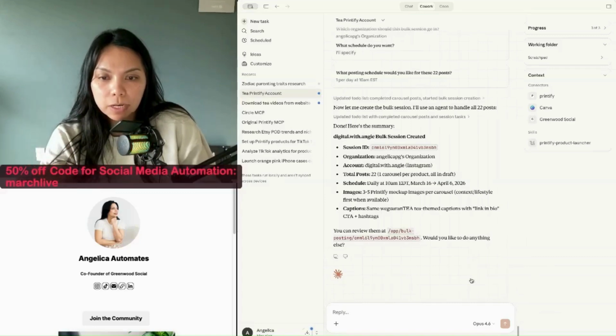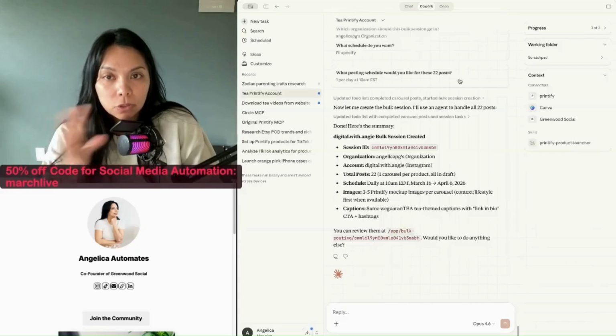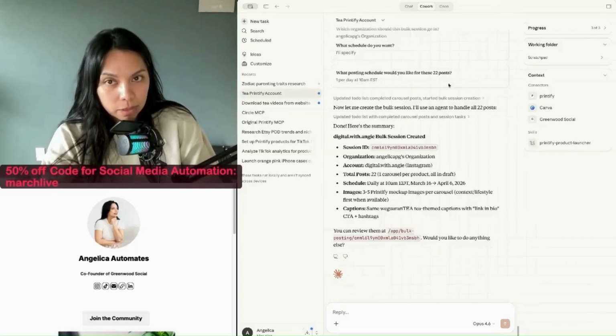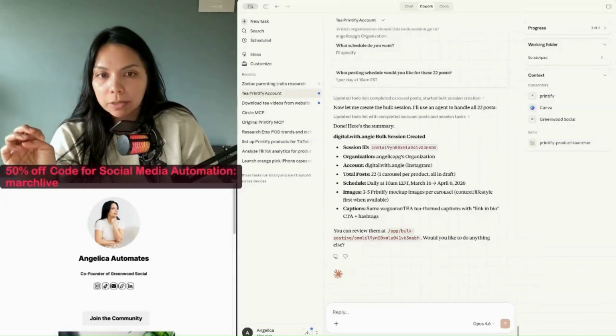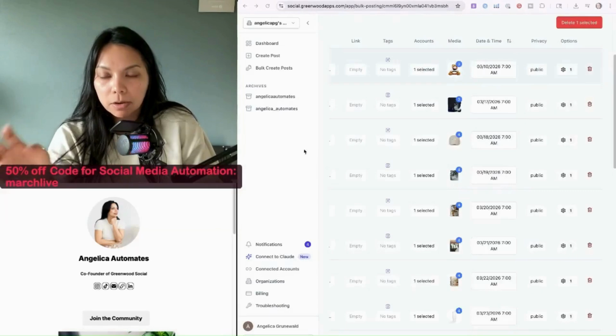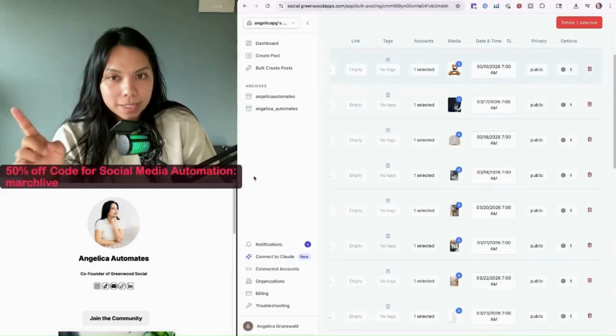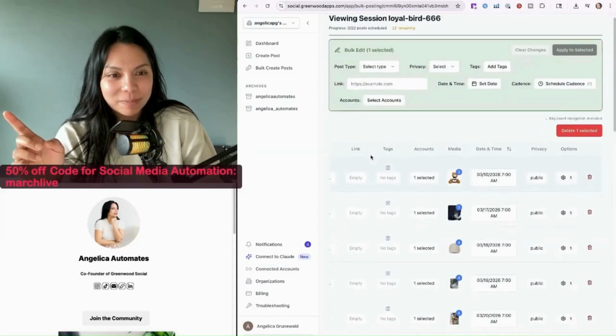Because these images are coming from LinkedIn, they need to be resized. So you could resize them yourself, but because we brought them over using the API, oh, you can't see anything. I'm sharing the wrong screen. I'm so sorry. I just realized. Okay, sorry about that. Here's the dashboard to the Bulk Create.